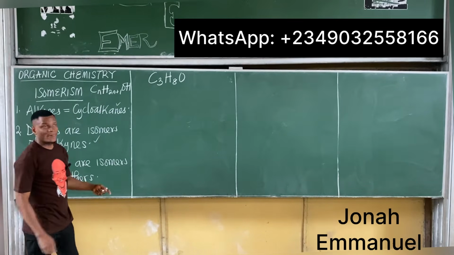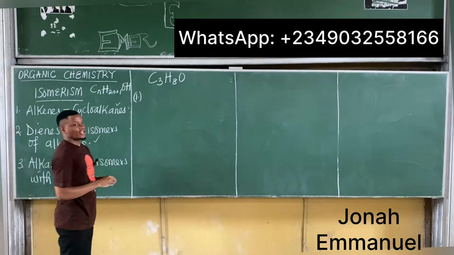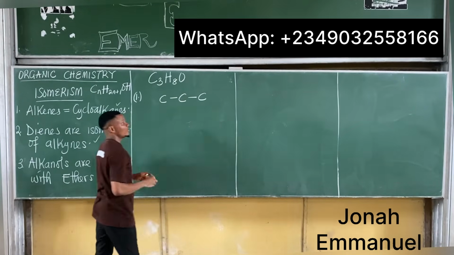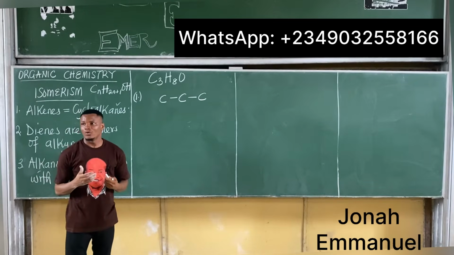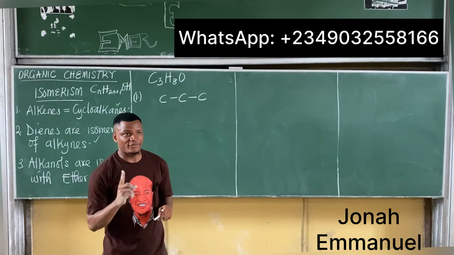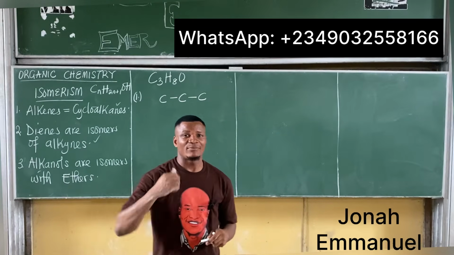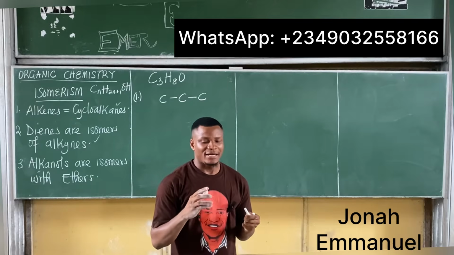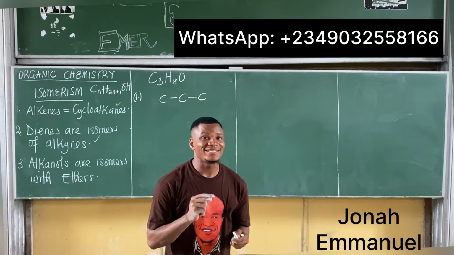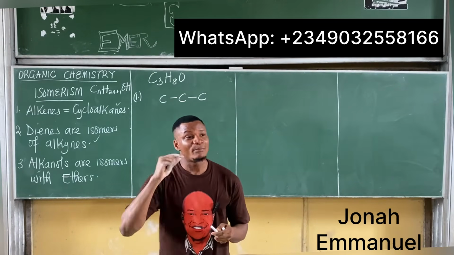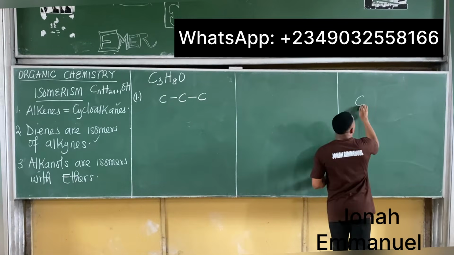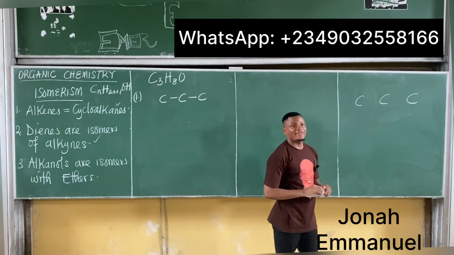I can get an alkanol from this. So if that's true, let me get a 3-carbon alkanol. So it becomes 1, 2, 3. For an alkanol, we say put what there? OH. Now listen carefully. I said, when we did a previous example, there's nothing like what there? Like 1-propyne and 1-propene. For the alkanol, there is something like 1-propanol. Please get the difference. Look at this very well. I'm having 3 carbon here.